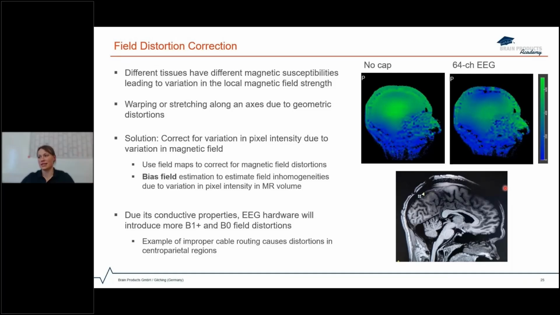And this resulted in large signal loss here, and it will also subsequently influence the signal to noise ratio within our fMRI analysis, but it will also influence the ability to correct for this in pre-processing.